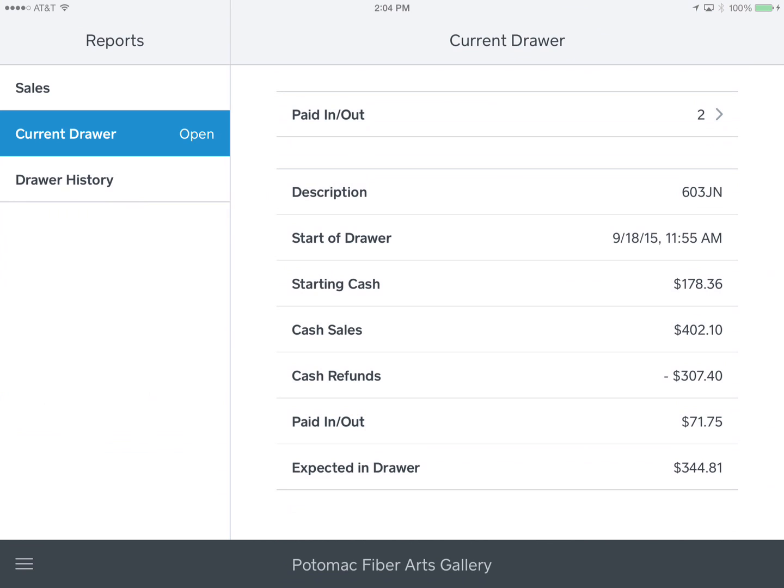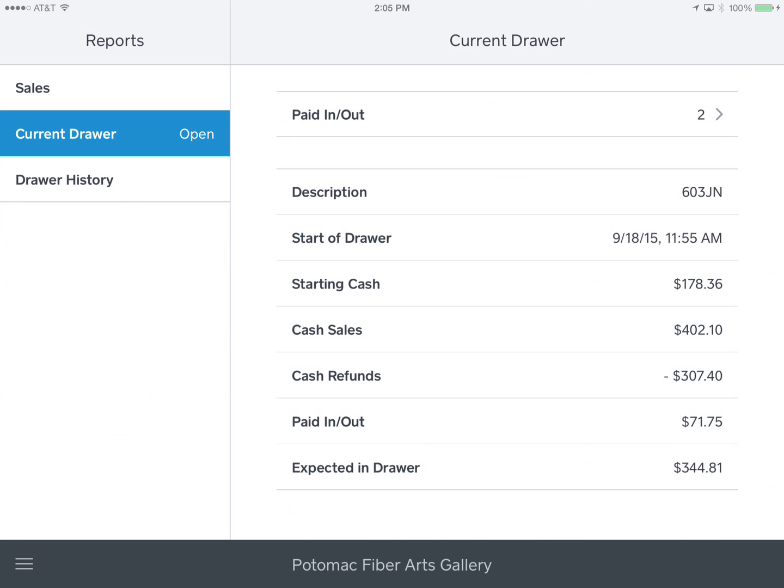If you find a discrepancy at this point, maybe it's because someone did the photocopying and you wrote a note of it and you meant to do the cash out, the paid out later, and you just didn't get around to it. Now's the time to do it. Maybe you put cash in during an emergency situation and you didn't record the paid in. So take a look at your notes that you've made throughout the day. Make sure that you did all of the paid ins and paid outs that you intended to do, and you could do them now.